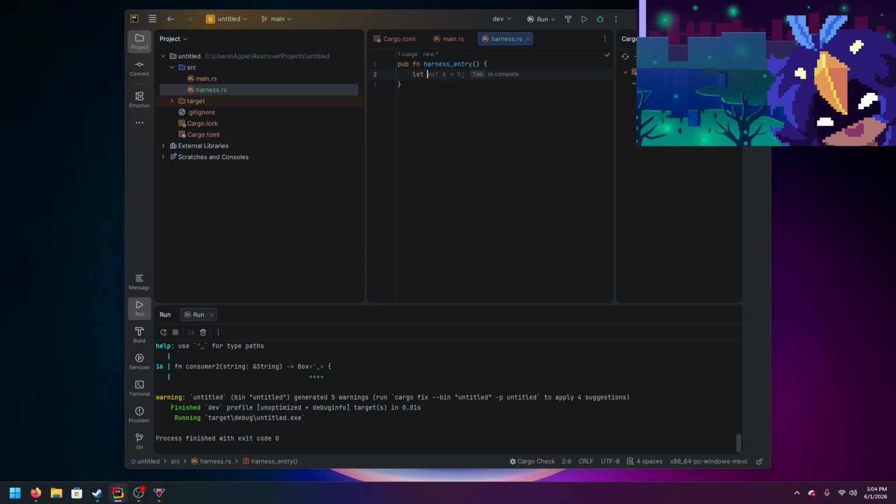So if we were to declare a string, it doesn't need to be mutable, let's make it say hello. We've created a string right here, and this variable owns it. What that means is this function, and specifically this variable, owns this specific value we've created here.